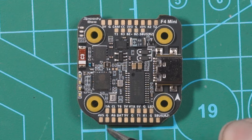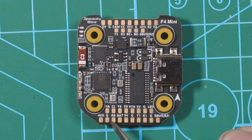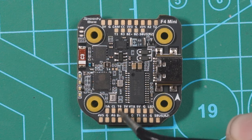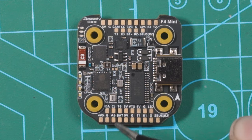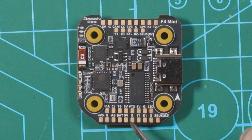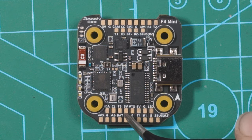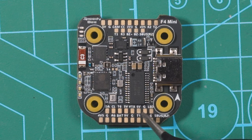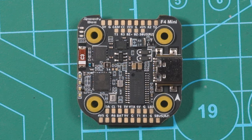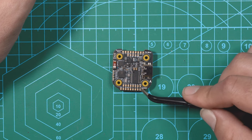Looking at the bottom row of pads, on one side we have six pads: DA, CL, T6, R6, ground, and 4V5 — these are perfect for hooking up a GPS. Right next to that on the bottom we have a 9V, ground, TX and RX1, and an SBUS, which are meant for an O3 Air Unit or Vista unit. Above that we have a 5V VTX pad, another 5V, a ground, and an LED pad. So the bottom row is pretty much for a digital setup, the top row for analog, and there's an LED pad up top as well.